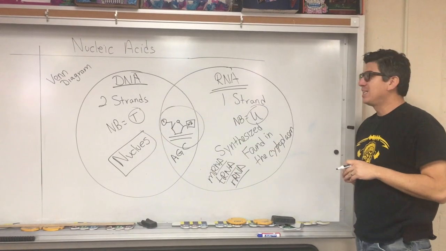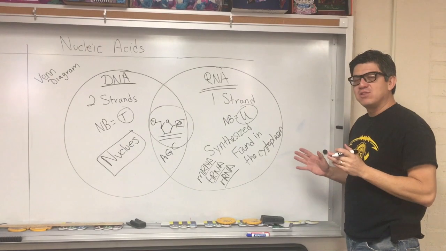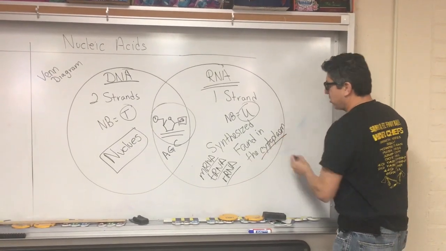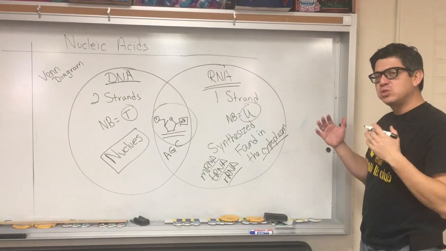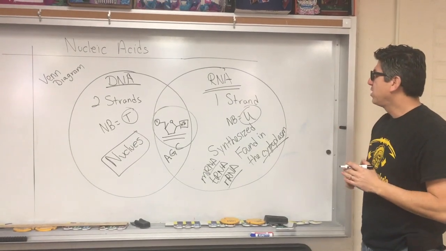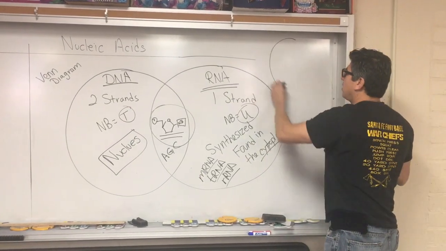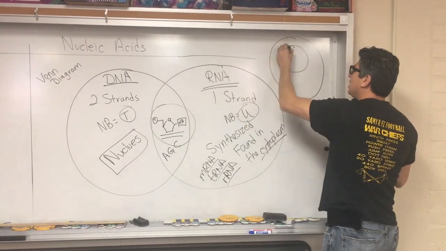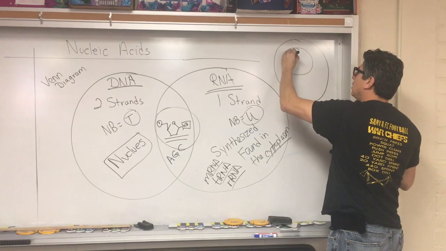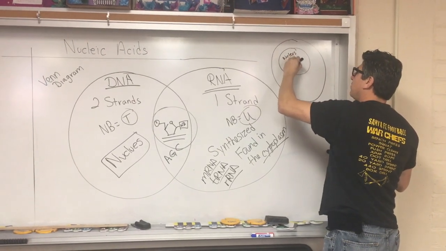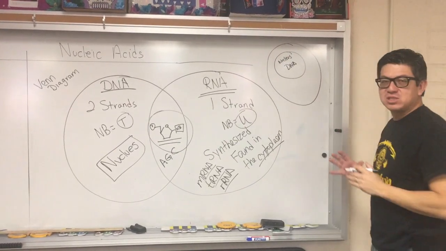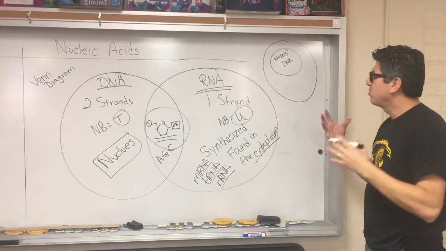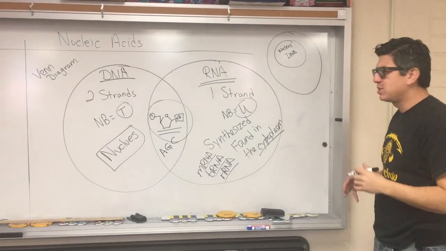One big thing that we really haven't talked about in class, and I want to make sure you understand, is this concept of cytoplasm. I just want to review that with you. Remember, we are talking about nucleic acids. DNA is found in the nucleus of the cell, protected, super important. It has all our master plans to make all our proteins, so it needs to be protected.